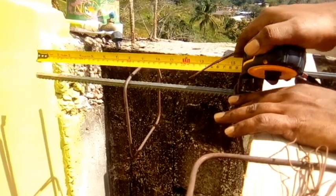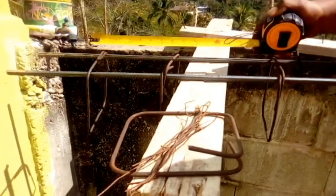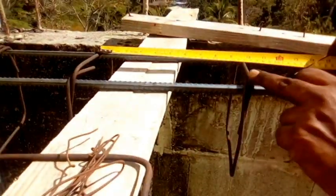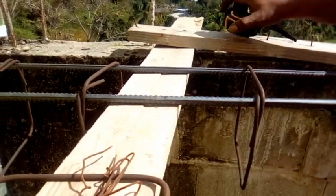So we have 8 inches here. 4 inches going to drill into the wall, and then it's going to be cast. Right? And every stirrup from there on is to be 10 inches. I put it in as 10 inches, as you can see there, right? So it will be 10 inches apart. So you're going to tie each one 10 inches apart. So I'm teaching you how to make a post.